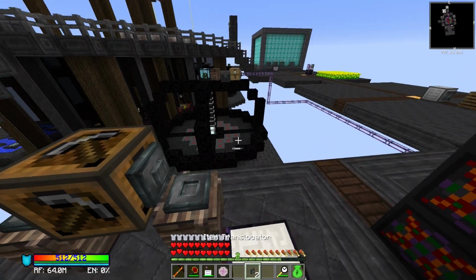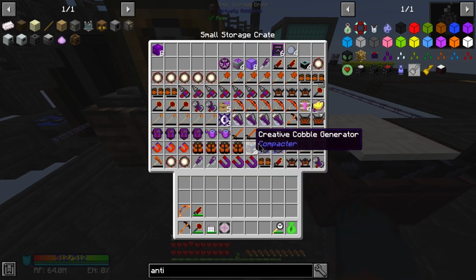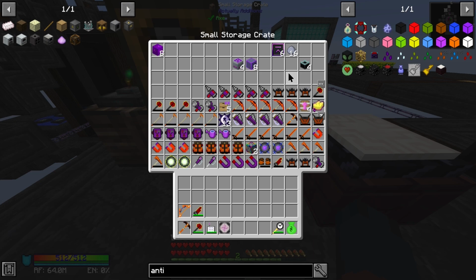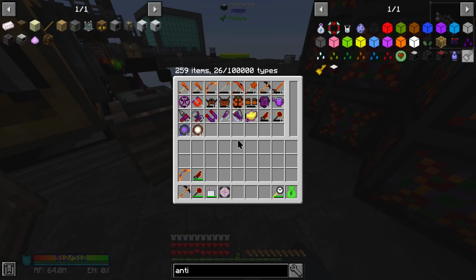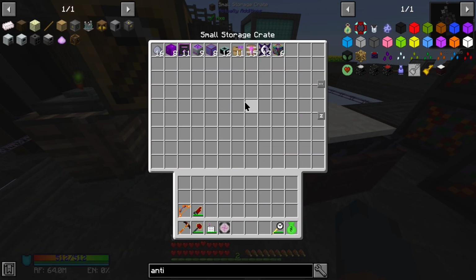Translocator, here we go, so then all the non-stackable items can go out. We'll be left with all these stackable items. Yep, here we go. All these items are being stored in there. So yeah, we're left with, okay, clay. We're left with these creative items here.